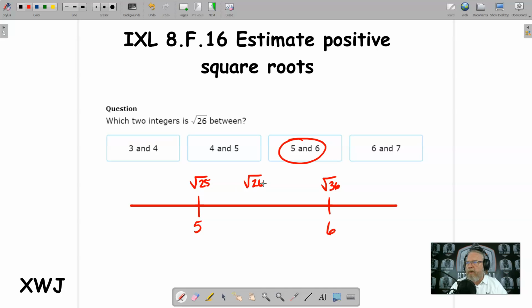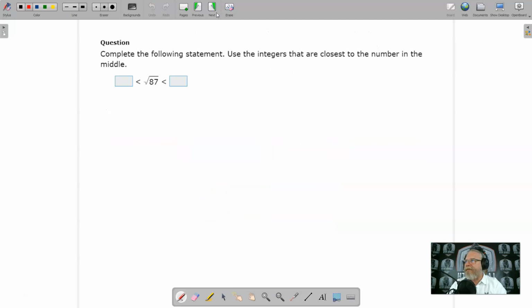Now, since 26 is just one more than 25, I know that it's going to go just a little bit after 5 right here. So if we think about the decimal portions between 5 and 6, this would be like 0.5. Right here would be 0.25. And this would be like maybe 0.2. And this would be like maybe 0.1. So remember we had 5.09, so it's almost 5.1, so that makes sense that it would land right about there, right after 5 on the number line, so about 5.1. And that's pretty much about what we got whenever we used a calculator. So that's about the best way of doing that, and we'll do that quite a few times here.